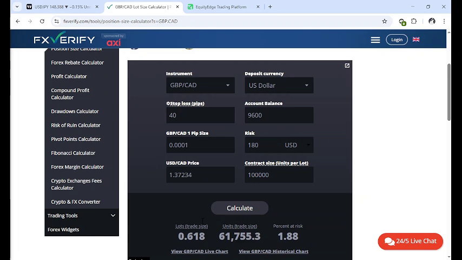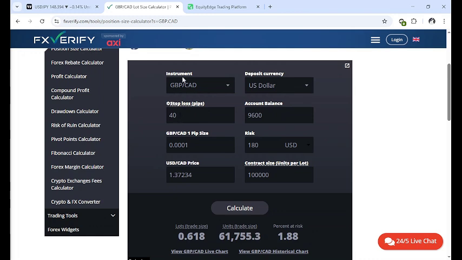So you don't have a fixed lot size. Let somebody not ask you the question of what is your lot size, which lot size do you use? No, you don't use a fixed lot size. You use a fixed risk amount, so that you know that if my stop loss hits, I always usually lose this amount.